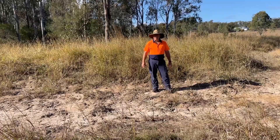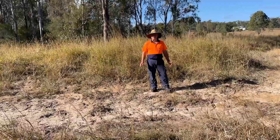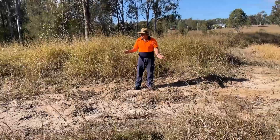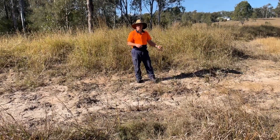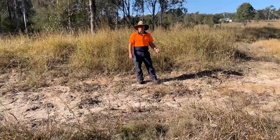The rain continued after that, and I'm not sure whether we didn't have enough time for it to settle, but we then developed another issue in this area here. You can see from the photos that the soil is quite soluble — water seeped underground in this area, we couldn't see it, and then it exited on the other side of the dam. It essentially created its own spillway.